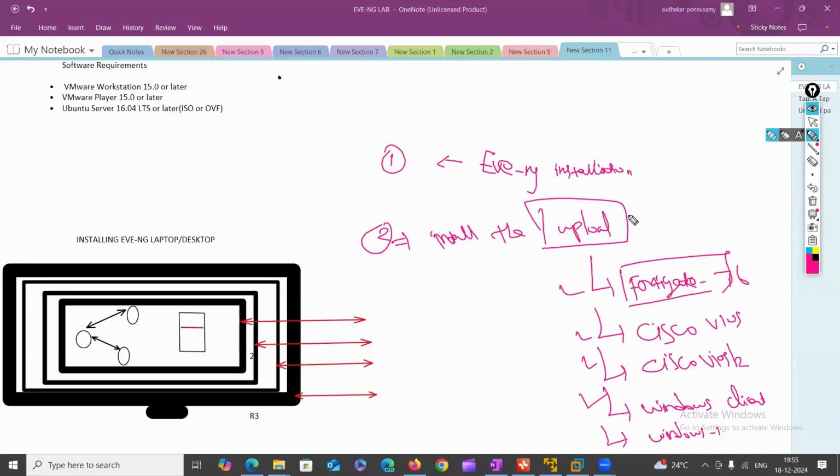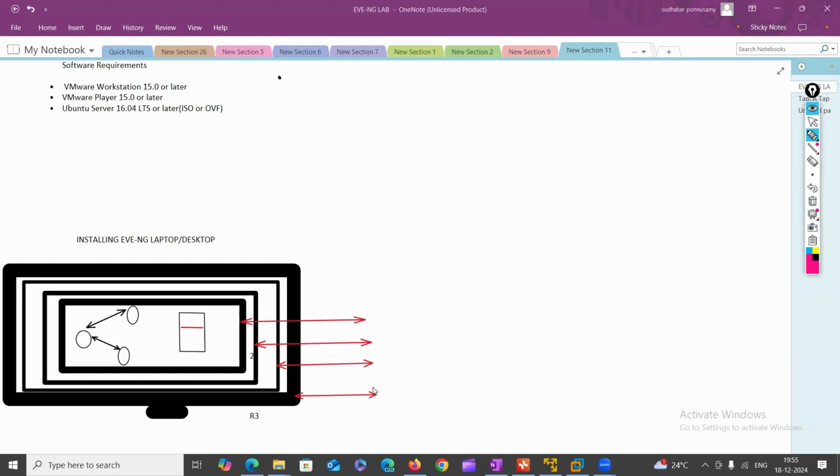You will complete the installation properly, but when you go for uploading the image file, you will get a lot of mistakes. Whatever mistakes you get, how to fix those issues, what might be the reason, and how to fix it, everything we'll discuss tomorrow, guys. First we'll go with the installation. While installing, your installation will be like this.